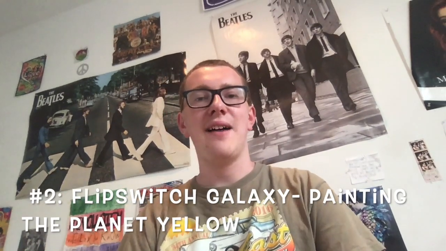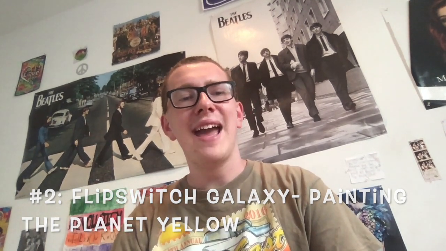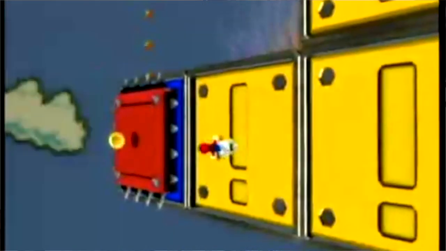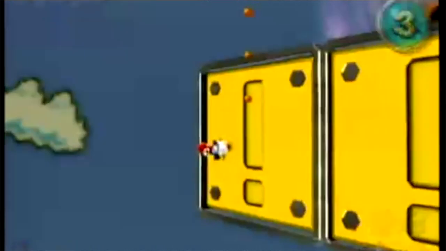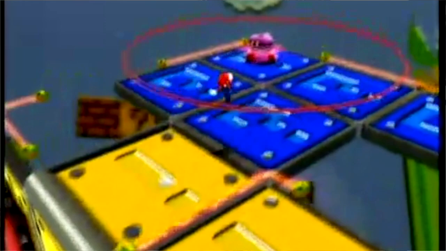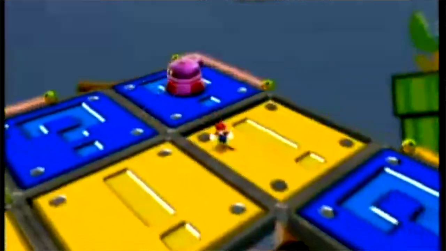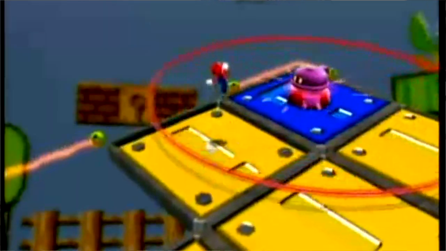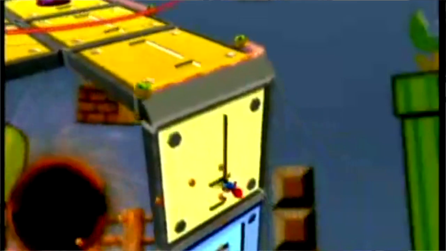At number 2 we have Flipswitch Galaxy Painting the Planet Yellow. There are a total of 18 blue panels that you have to turn yellow, and that's it. That's the entire mission. Sound easy? That's because it is. Now, people may disagree with having it this high on the list. After all, there are some lasers that can hit you throughout this level, but unless you're being kinda careless, they probably aren't gonna hit you 3 times. So if you factor that in, this is one of the easiest and least time-consuming stars to get. But there's one that is even less time-consuming.